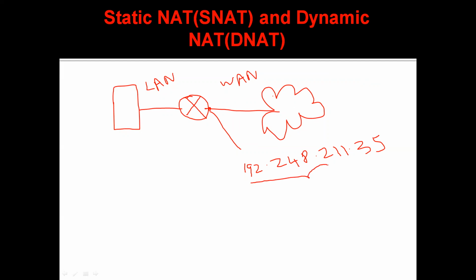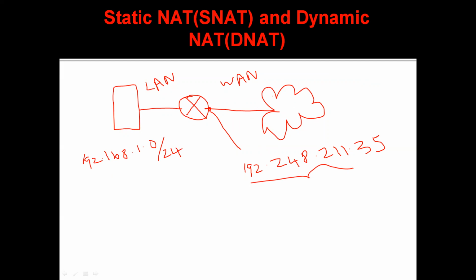We need to pay to get the public IP address. This is our LAN, with LAN IP addresses like 192.168.1.0/24, and you can have hosts like this.